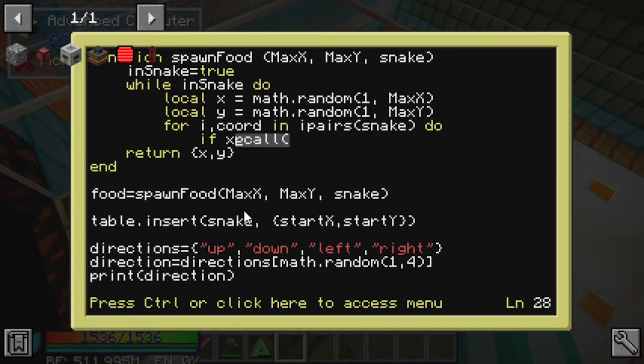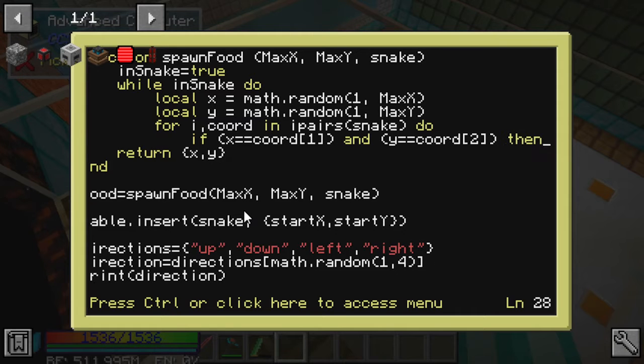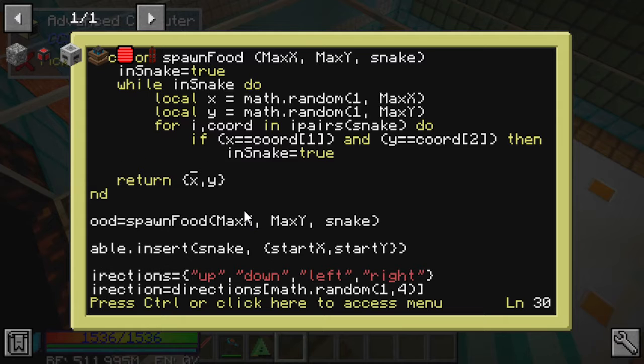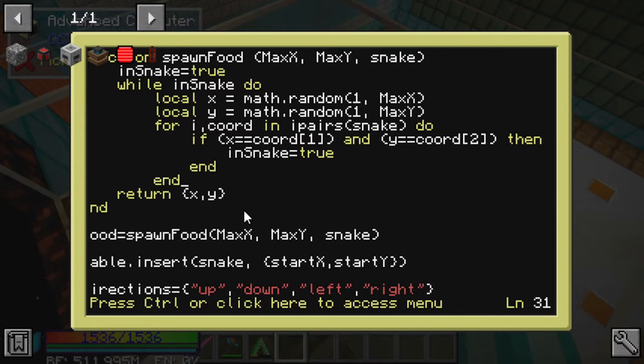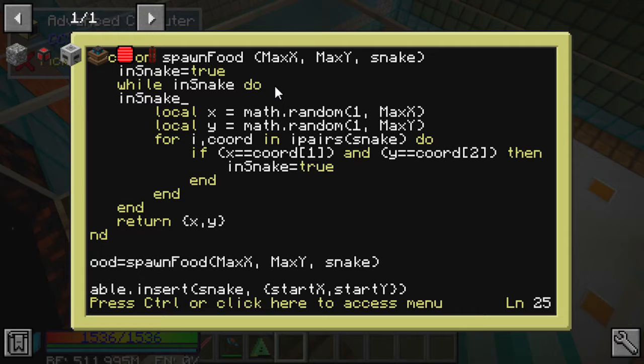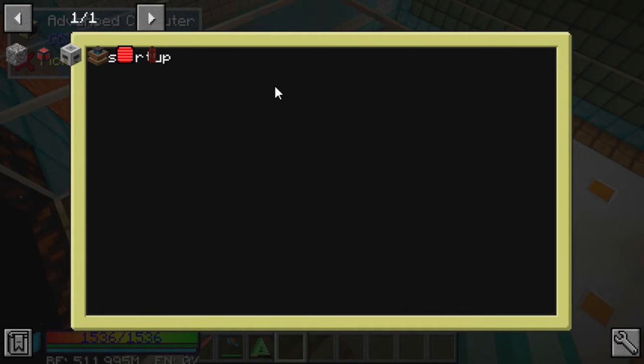if x equals coord 1 and y equals coord 2, then in snake equals true. End. And then what we do here is in snake equals false. There we go. I think that should work. Let's test it.